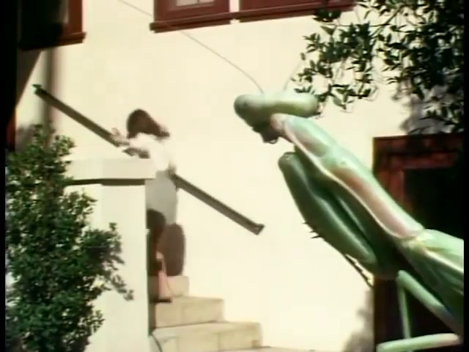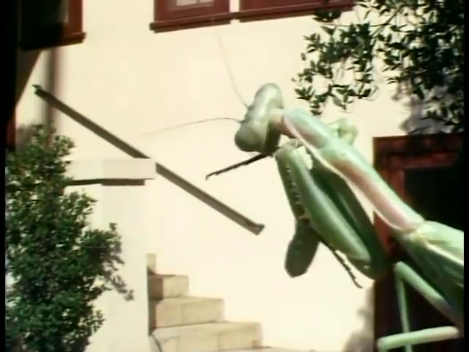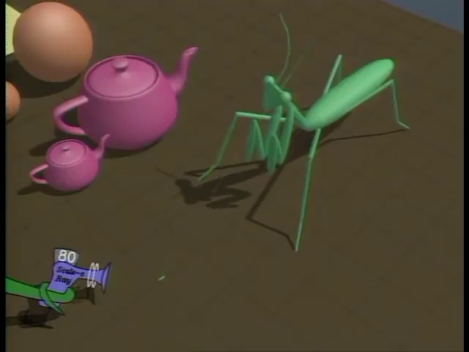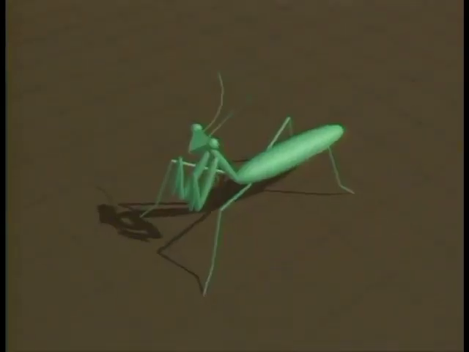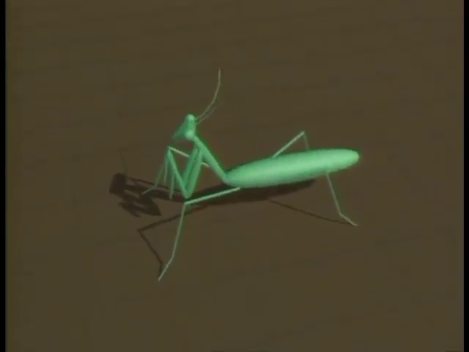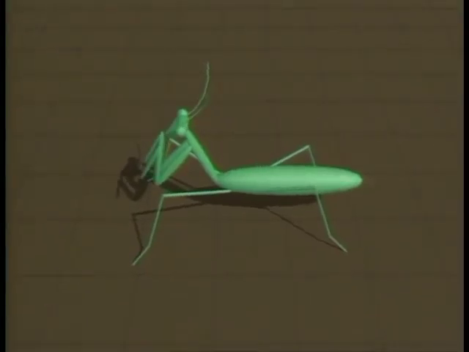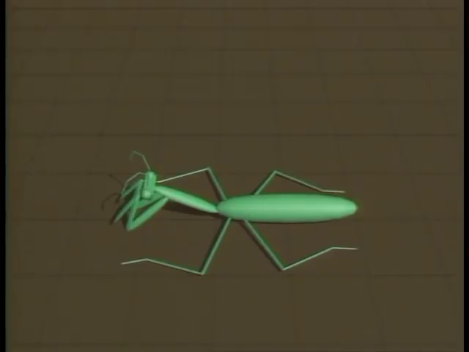Similarity also explains why insects cannot grow large enough to become monsters. If we enlarge a praying mantis to be the size of a horse, the scaling factor is about 80, increasing its volume and hence its weight by a factor 80 cubed. But the strength of the legs increases like their cross-sectional area by only 80 squared. The poor creature would collapse on those spindly legs. And that shows how easy it is to destroy monsters with a little mathematics.